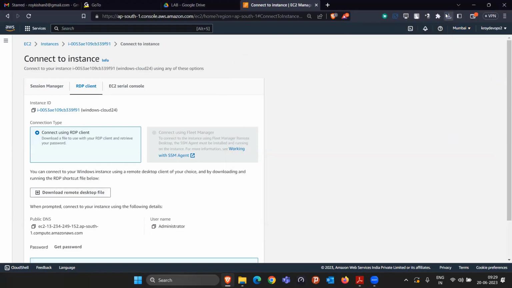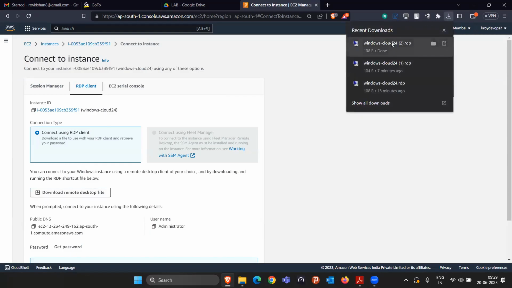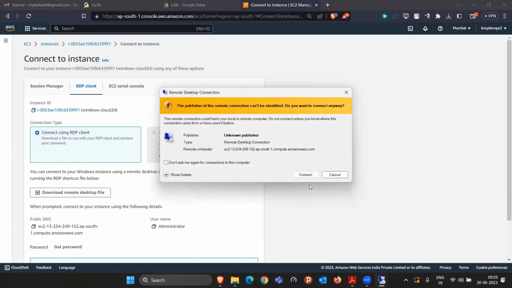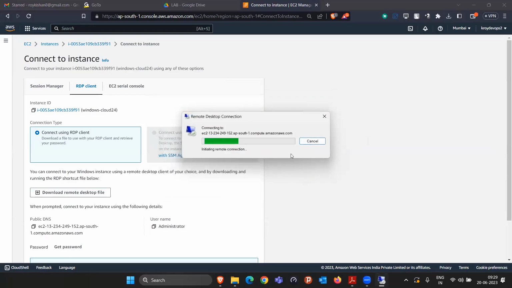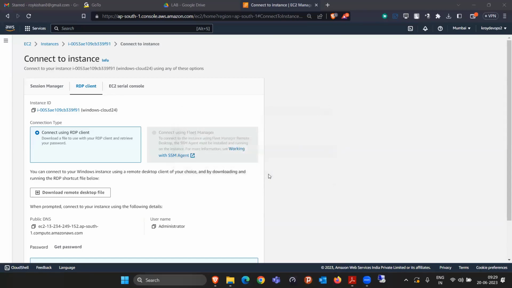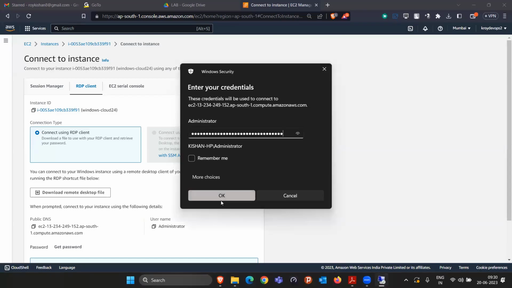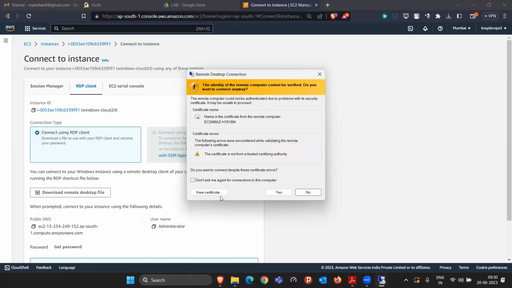From now on, with this file, anybody can connect to 13.234. Simply click on connect. Give the password. Click on open.